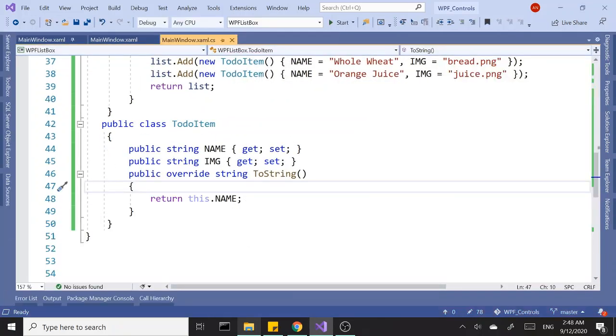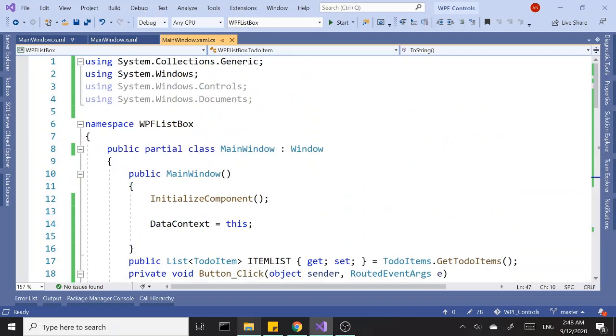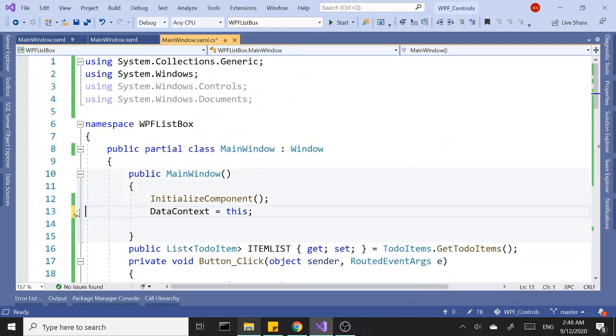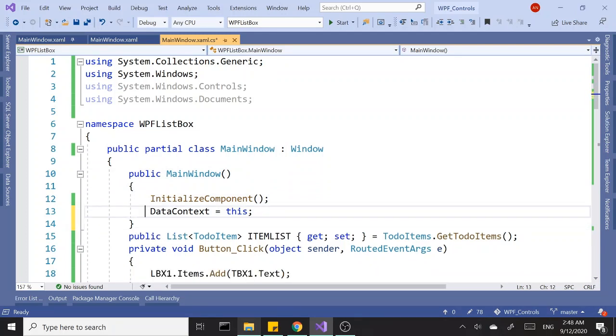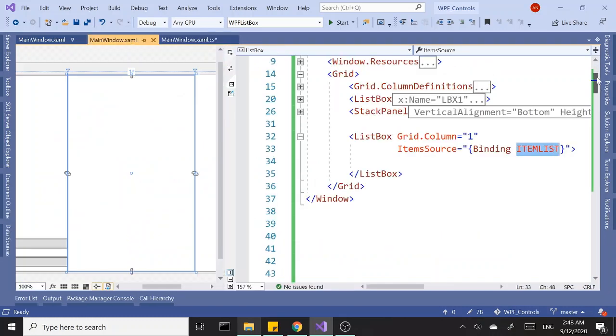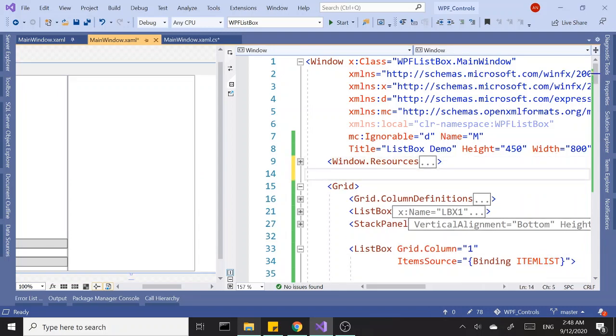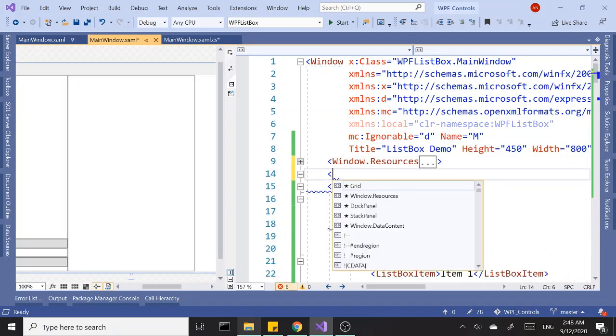So that's progress, but I'm really not a big fan of setting the data context like this. So instead, I'm going to comment this out, and I'm going to go back to my XAML and open a Window.DataContext tag.